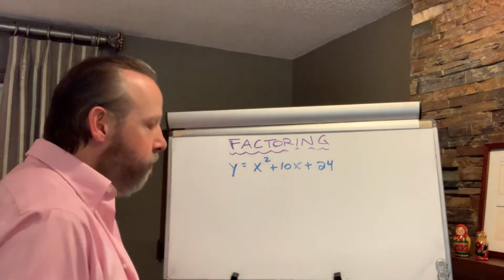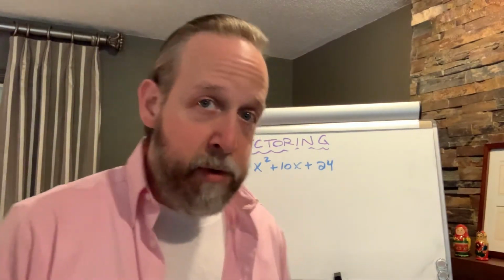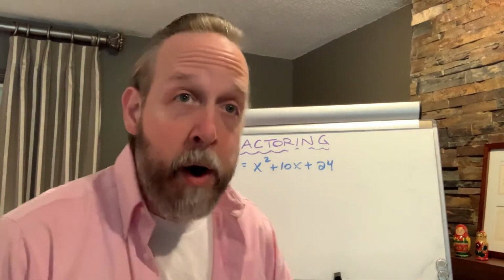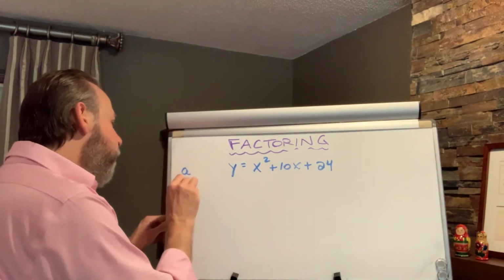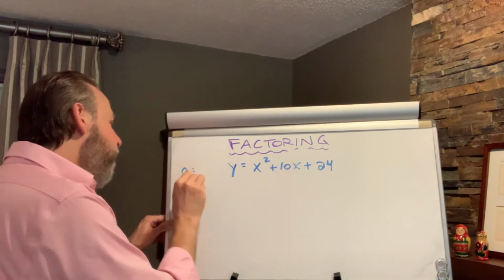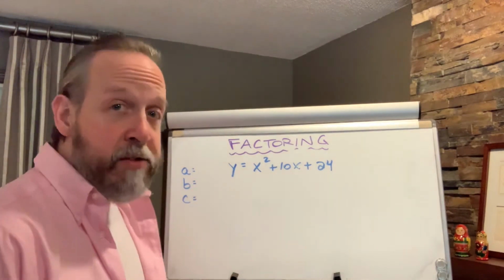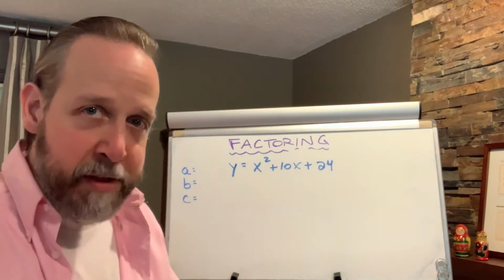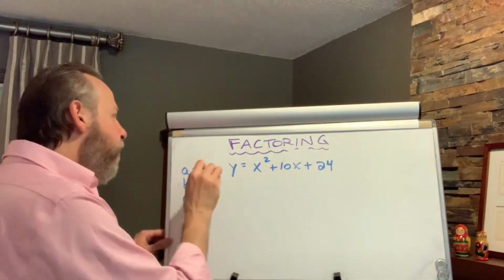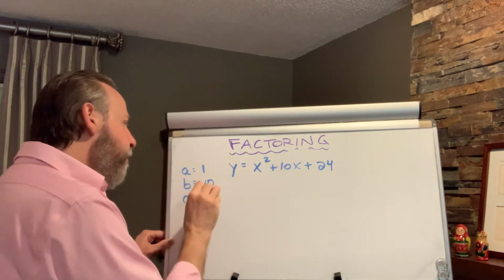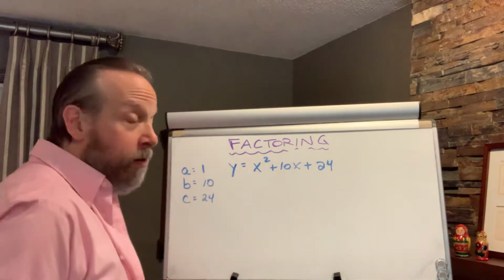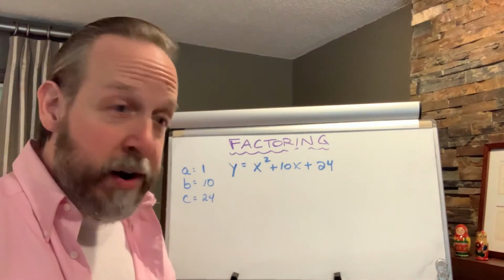Once again, the method I'm using only works when a is 1. So let's identify the ABCs, because we will need them anyway. We need A to verify we can do this. We need B and C because that's what we use in the box method. A is 1. So far, so good. B is a +10 and C is a +24. So far, we're doing great.